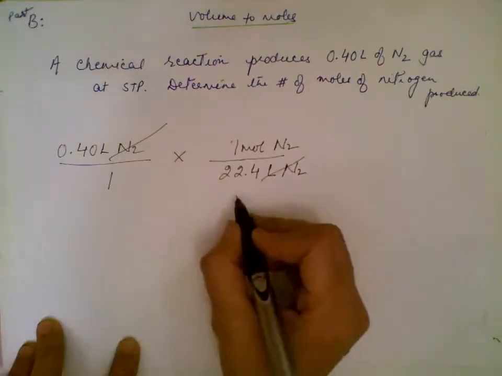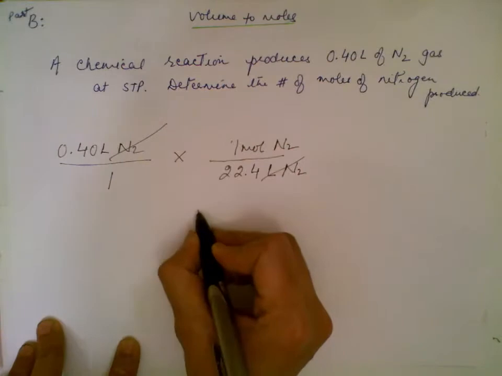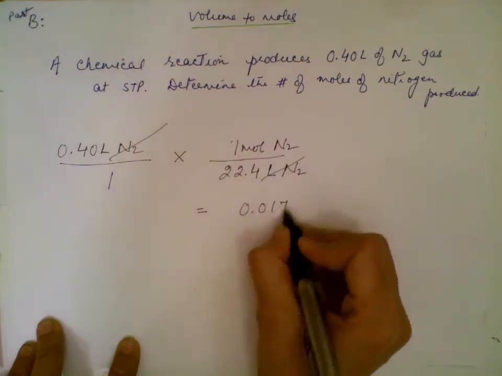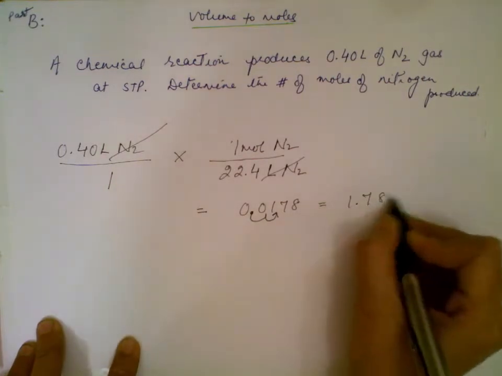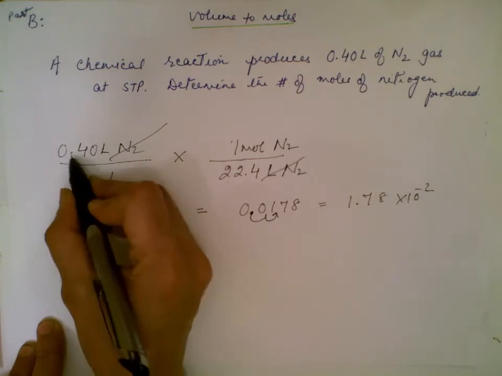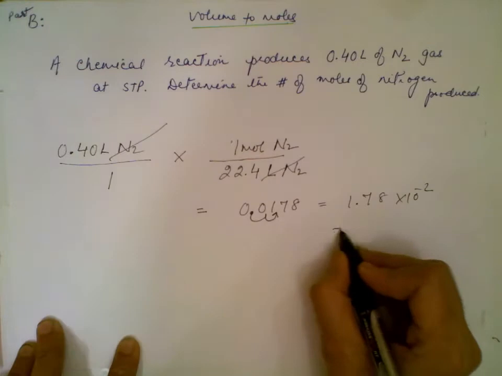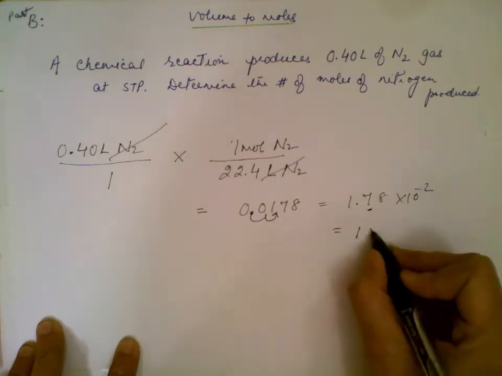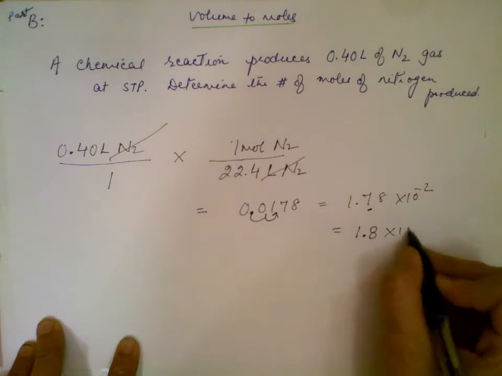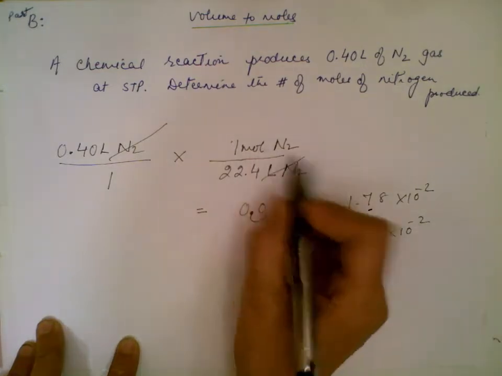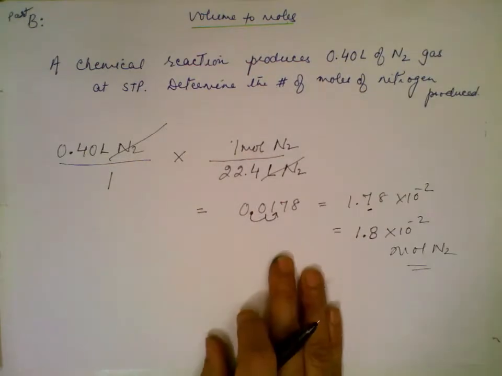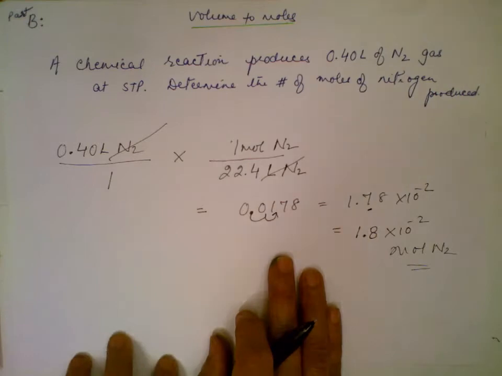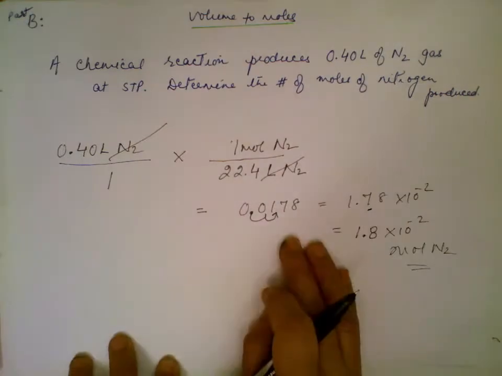All right, now you use your calculator, divide them, you're going to get this answer, and 2 places to the right for the scientific notation. And 1, this is a placeholder, so 1 and 2 right here, round off there, and this is your answer, in moles of nitrogen. Units are extremely important, guys, because if you don't talk about the units, then these numbers don't show anything. They don't mean anything, because a measurement has to have the number and the unit both.